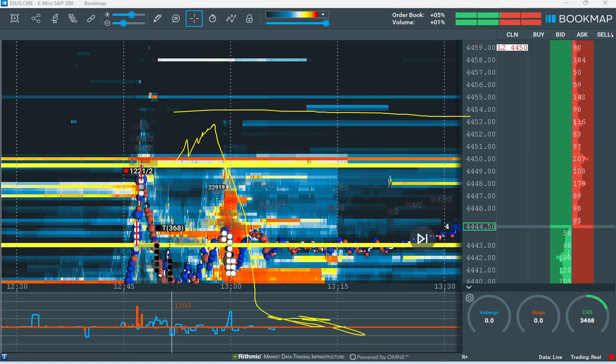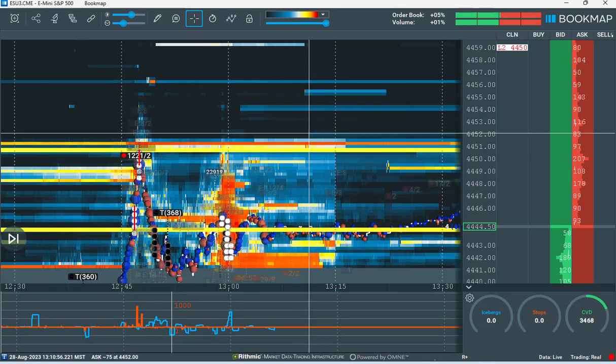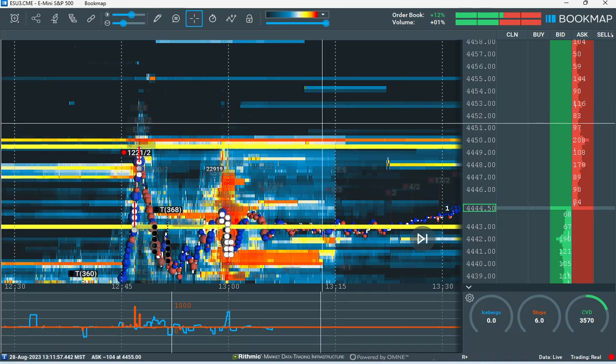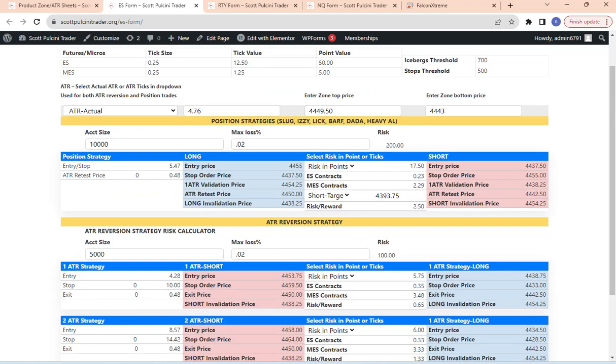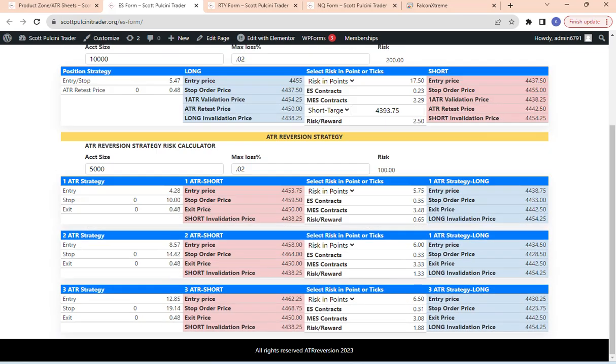Well, for me, once again, if the market's able to get the ATR below the zone, I don't want to take that reversion back because it's already shown its hand and it's below there. I know we're taking trades back to the zone, but that disqualifies it for me. The other disqualifier is if I get an opposing volume event. Again, I'm not going to get into that in this video. That'll be in the course, but those are my disqualifiers for that. There's other disqualifiers as well. But this is just telling you the invalidation price, kind of just like we saw in the position trading.